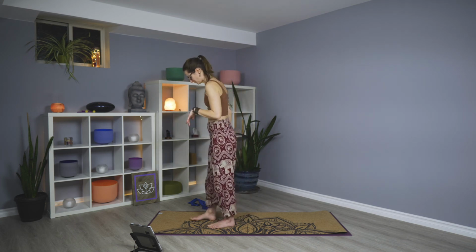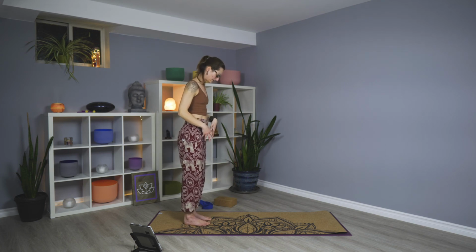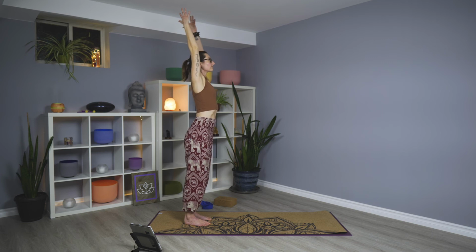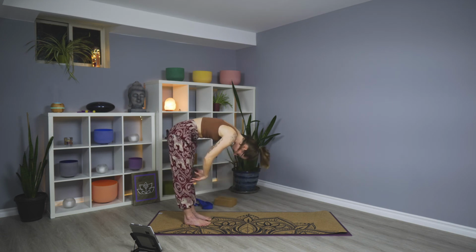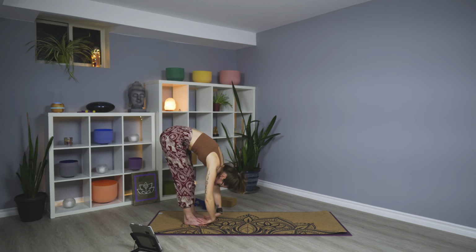So come to the top of your mat. And we're going to forward fold our way down. Feet about hip distance apart again. Inhale to reach. Exhale, forward fold. You'll come right back up into a half fold. Inhaling and exhaling, forward fold.